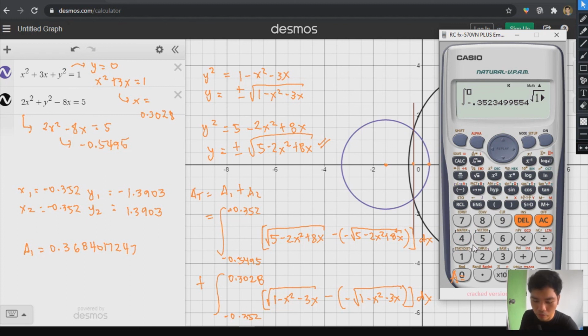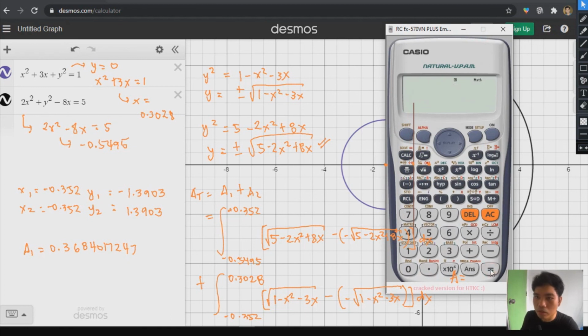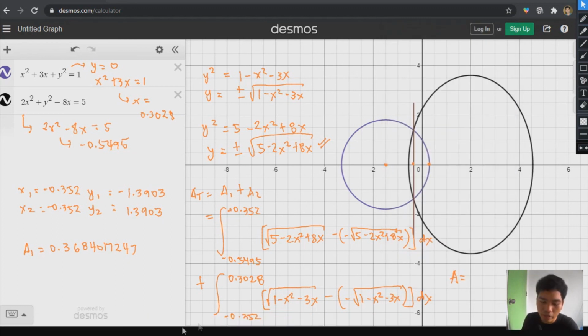Let me just check kung na-store ko yun. Ayun. So, 0.302 and then 7756377. Okay? And you press equals. So, ayun. So, you have to expect na yung sum nito would give you the same results for the area that we've already computed. Hindi ko nakita yung nangyari kasi nawala bigla. So, i-repeat ko na lang sa calculator ko. Yun kasi yung problema nung virtual calculator na yun, nagkakaproblema talaga siya lagi. Kapag nag-compute ako, nawawala na.